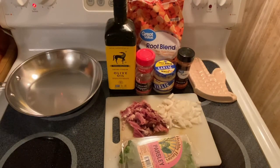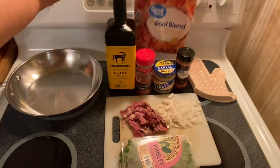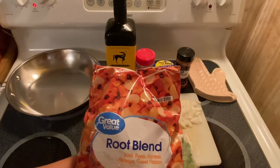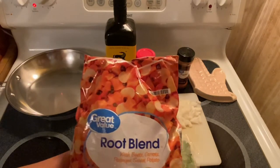We're going to make a root blend vegetables today. And what we have is this right here. This is just a delicious combination of vegetables. So I have here beets, carrots, parsnip, and sweet potato.